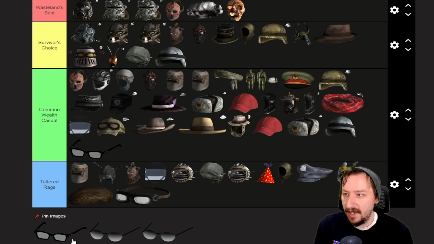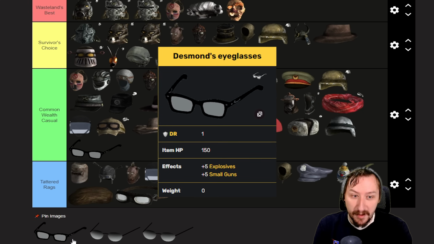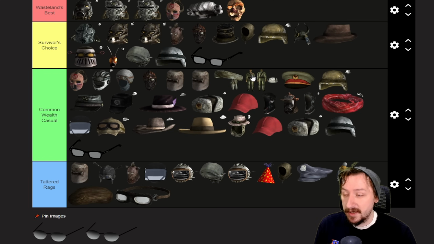You do have to kill Desmond to get these, which is not really that hard of a decision because I hate Desmond. He's one of my least favorite characters in Fallout. Desmond's glasses protect for 1, they weigh 0, they give you +5 explosives, and they give you +5 small guns. These ones are actually pretty decent. I'm going to put them up in Survivor's Choice because they're not bad overall.